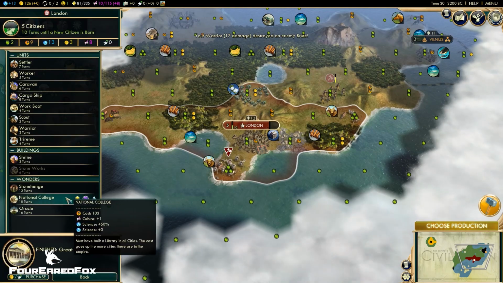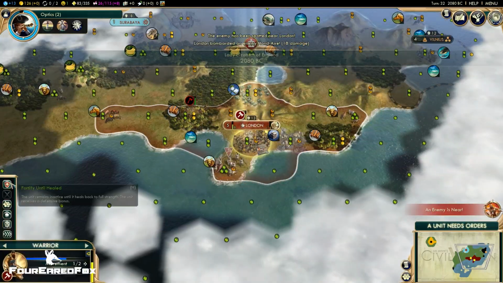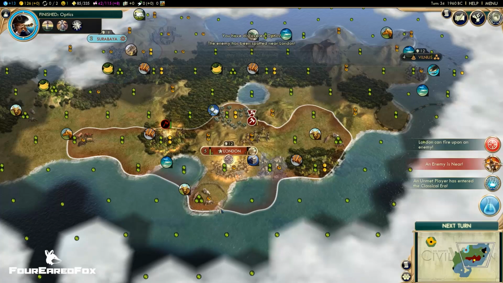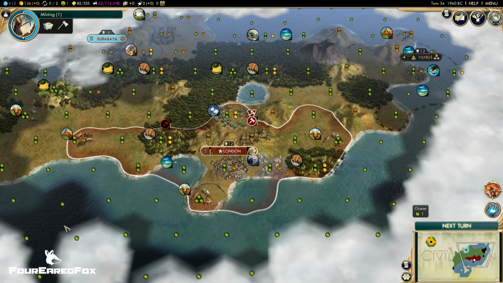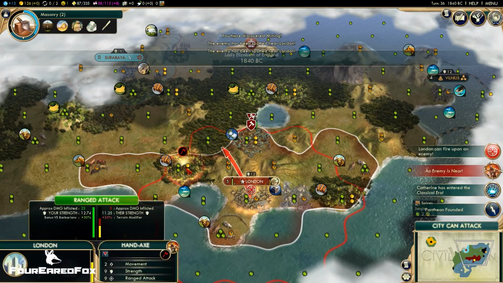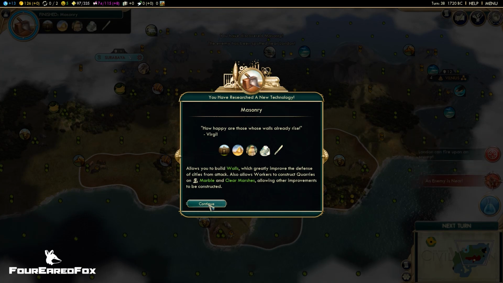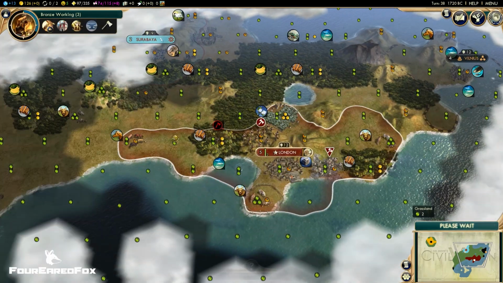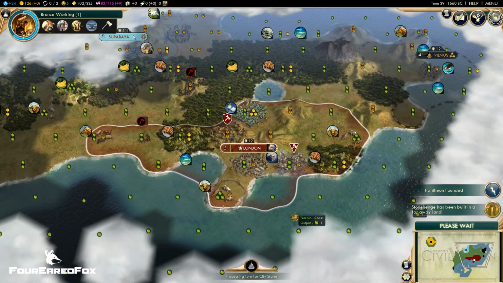I choose to select philosophy and instantly build the National College to further increase the rate at which I improve to compass. As I'm going to be building naval units to strike out of my main capital, it's important to go masonry. This is so you can build walls and make sure that if anyone does attack your city, you have a chance at defending it.